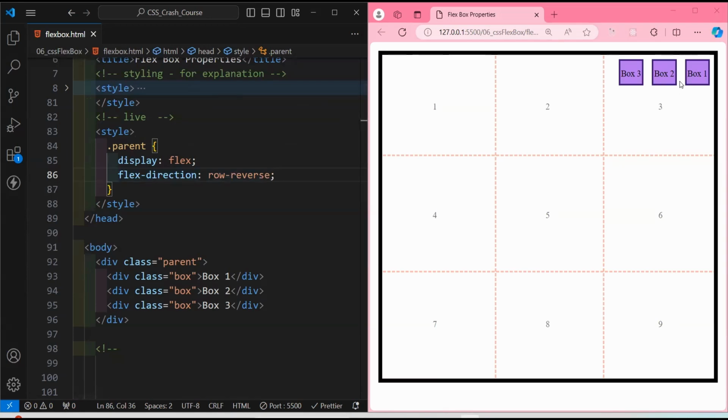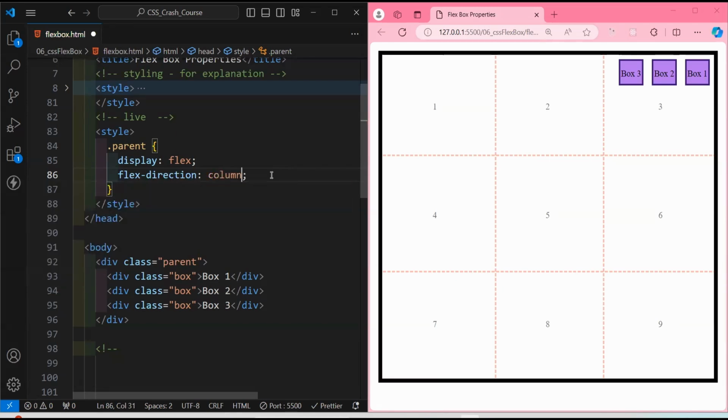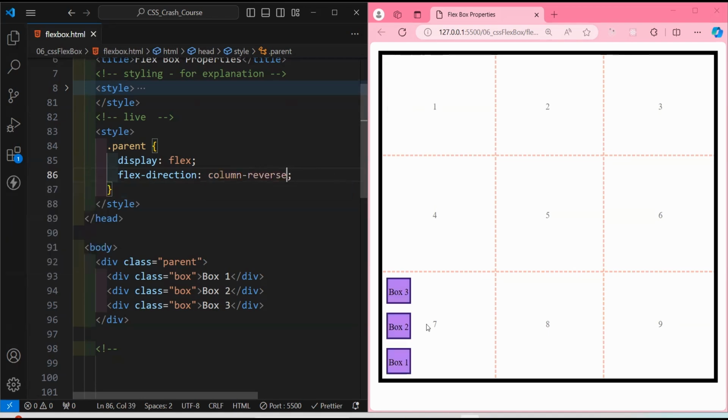The end position becomes the starting position and the starting position becomes the end position. Got it? Now we also have a direction called column-reverse. First let us make it column. So it is starting from here. If I make it column-reverse, it is starting from the end. Got it? These are the values we have for flex-direction.